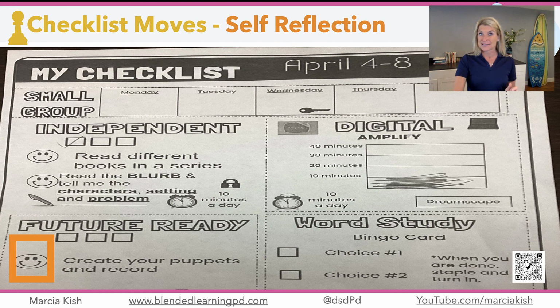I think I'm number 7. I think for self-reflection, I should have had those numbered. I apologize if I have miscounted. Self-reflection is where the students, when they're done with that activity, are going to color in that cute little face, either red, yellow, or green. Red, I'm struggling, I don't know what to do. Yellow, I'm getting it. And green, I'm good to go, I could teach somebody else. So they could color in how they are doing.